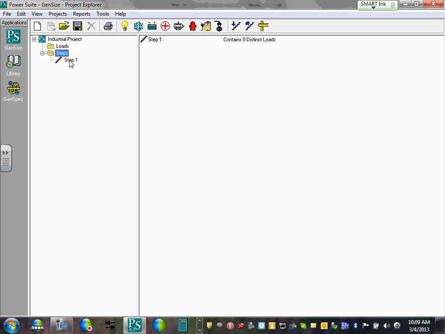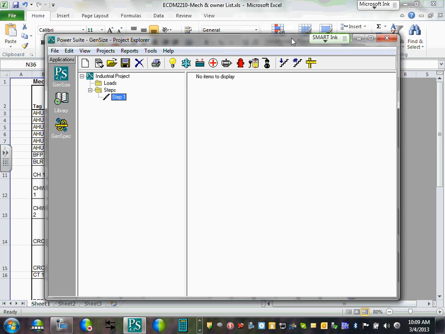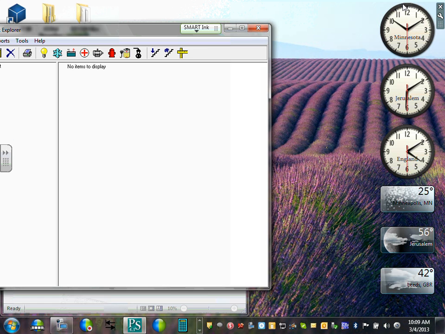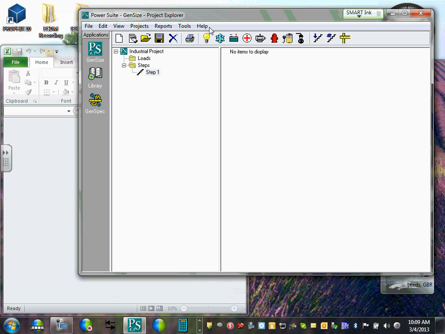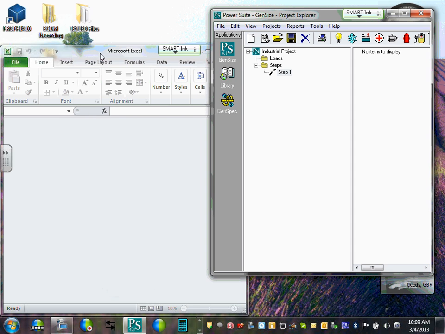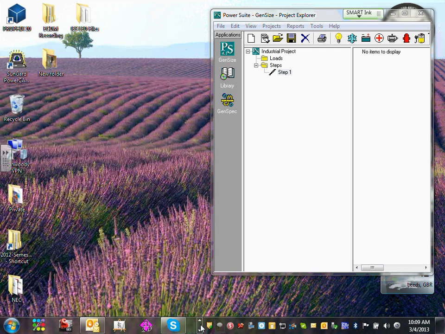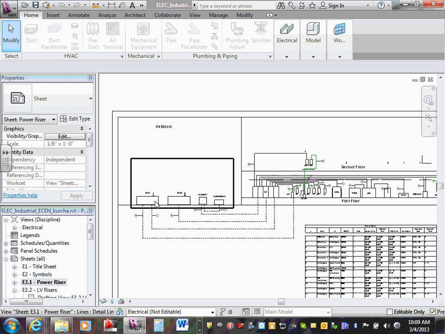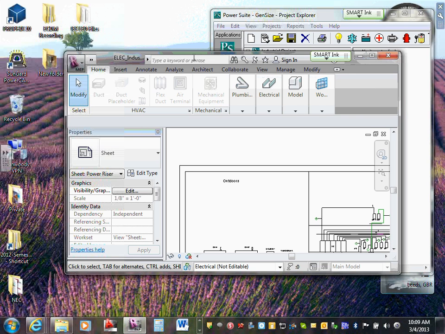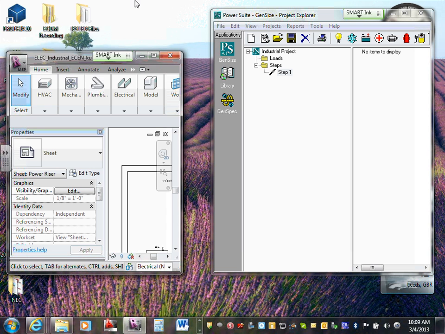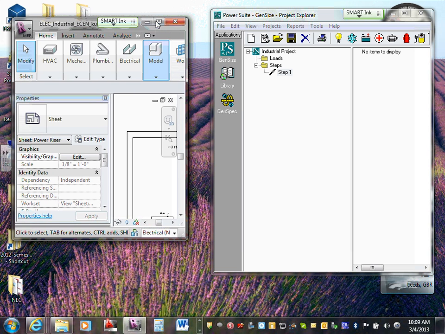The next is the steps. Here's what you need to go for the steps. I'm going to minimize this and put it right next to my Revit, if I can get it here. So the steps that we were talking about, guys, so many softwares. Okay, so the steps that we need is basically the steps that the switchgear is having. So let's look at the steps that we have here.